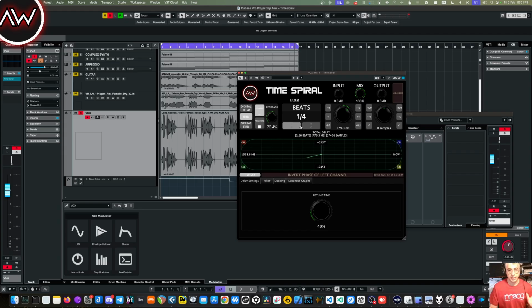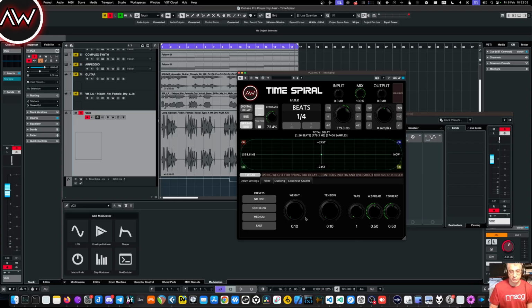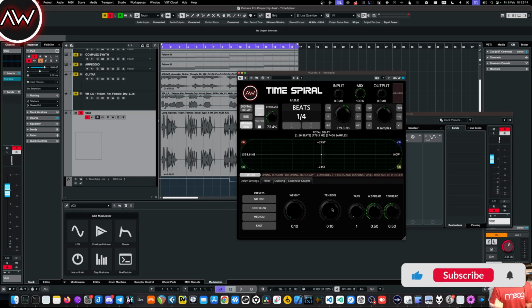All right then, and let's switch to the third type of delay now, because that's the one I wanted to show you. And before playing anything, I was gonna show you how it works. So here I've put something which is pretty extreme, because the weight and the tension are the two parameters which allow you to control how elastic the spring will be and how heavy it will be. So if you put minimum weight and minimum tension, you will have something which will bounce around the requested value a lot and for quite a long time, even infinite. So let's just have a look at what it does.